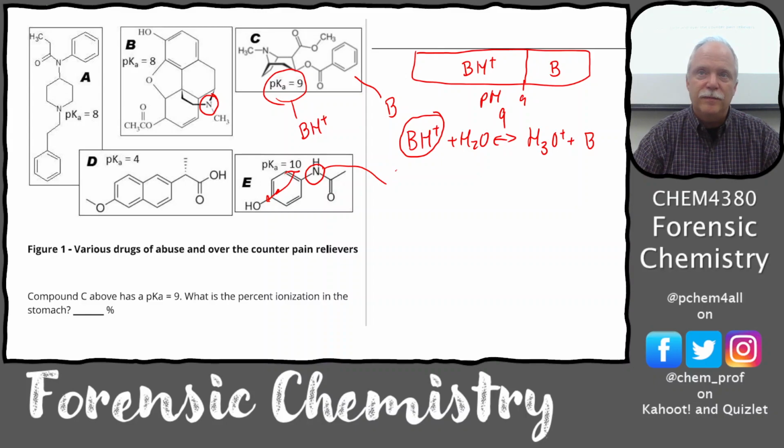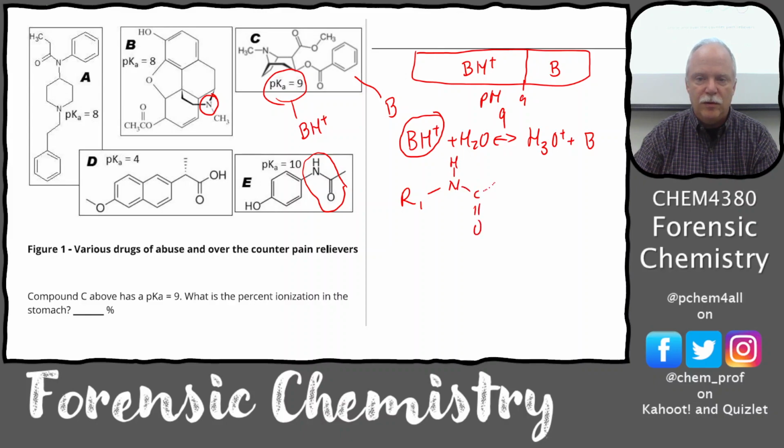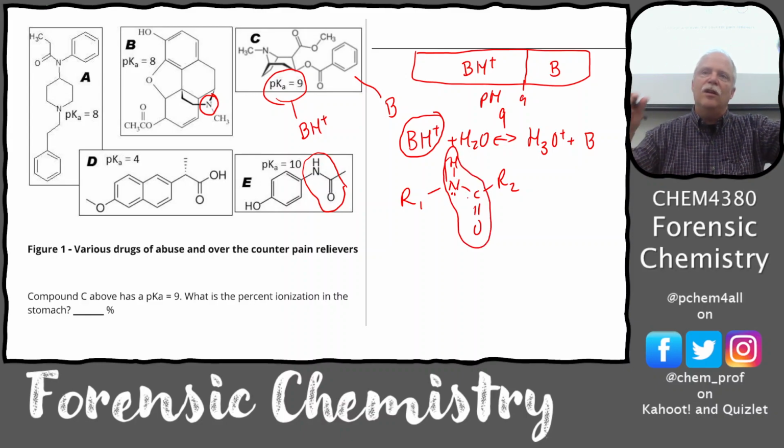some say they're not even bases. Okay. And in this case, when we're talking about a pKa of 10, we're talking about the OH. So let's say this group right here, I'm going to draw it over to the side: R1, N, H, C double bond O, R2. These lone pairs are spread across this whole region of the molecule. Because they're so delocalized, they're communicating with that carbonyl, they really aren't pH active. They're not really going to steal a proton from water.